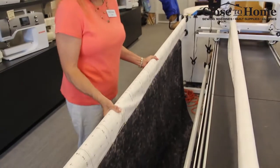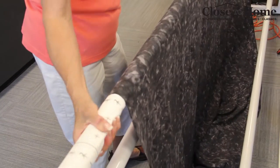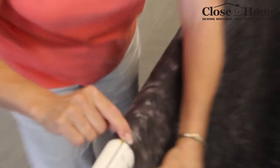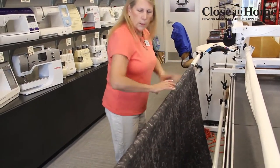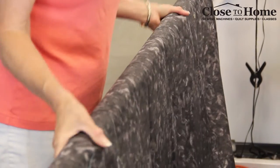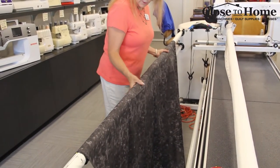The next step is to roll it evenly. If you're doing it yourself, you want to probably stand in the middle. When you go around once, you'll see that the edges will fall neatly on top of each other on both sides. Be careful about running your hands down — you don't want to get poked with the pin. Make sure it's starting to roll evenly and don't keep spreading, because you don't want to stretch everything. If you have a helper, you can each stand on one end — it goes a little faster. Take off any threads you see hanging on.